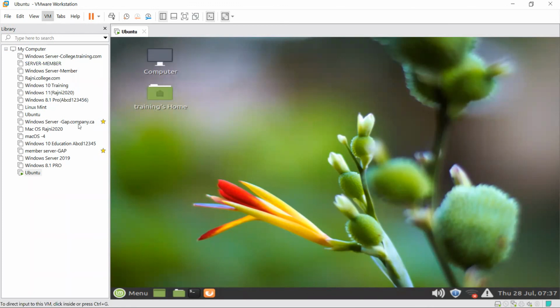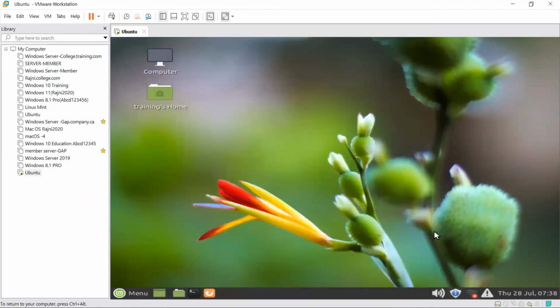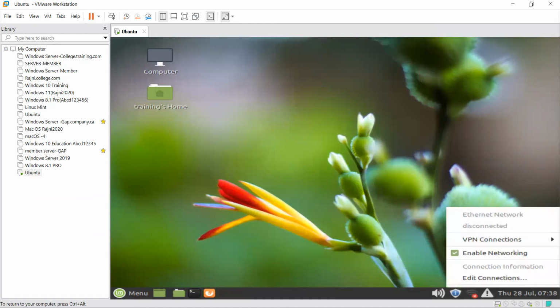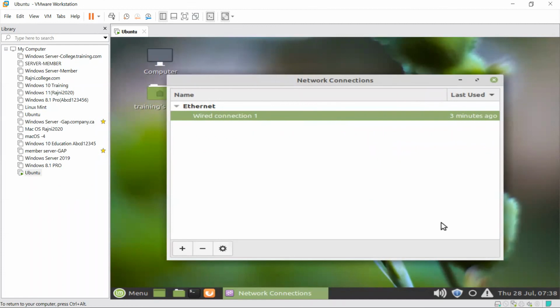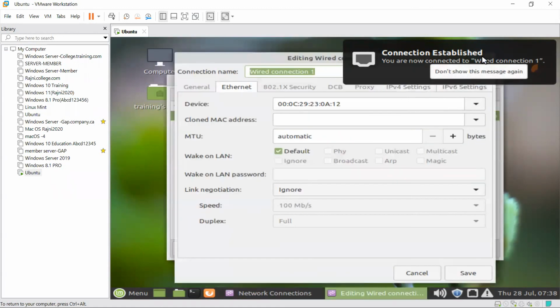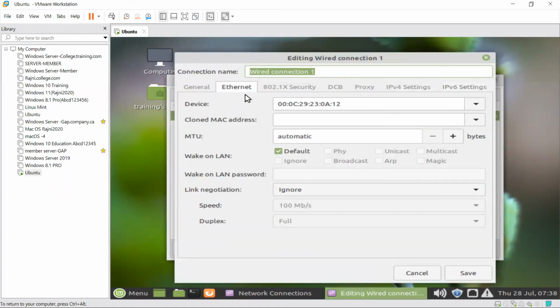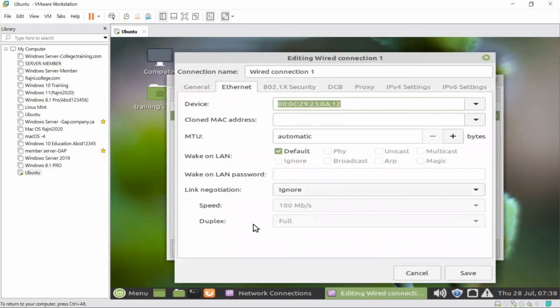And now I shall go to my VM settings and connect it to VMNet 1. There you go. Click OK. Wait a bit. Let me check. Yep, so the connection is established. And we check the connection here. So our connectivity is here.